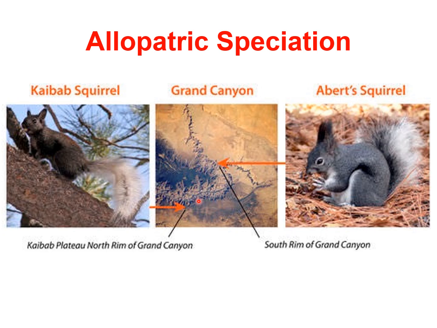And then it just became too hot to live down in the Grand Canyon anymore. And so you still have the population of Abert squirrels living on the south rim, and then you had this isolated population living over here on the north rim. And over these 10,000 years, there's been some mutations in the group of Abert squirrels that were living here. And they've actually changed color, and they've actually developed some different behaviors as well. And so you can see the difference. They have a totally white tail, and they've also lost the white coloration on their belly and underneath their forelimbs. So they're just all kind of a blackish color. And so that's going to be different from the Abert squirrel. So we've got this geographic isolation now because of the Grand Canyon separating the north rim from the south rim.